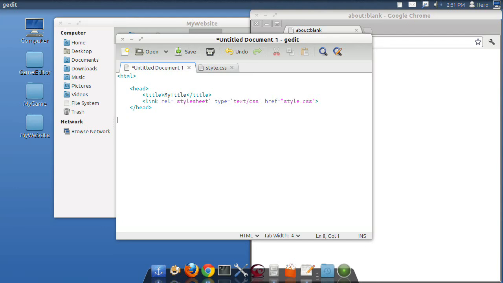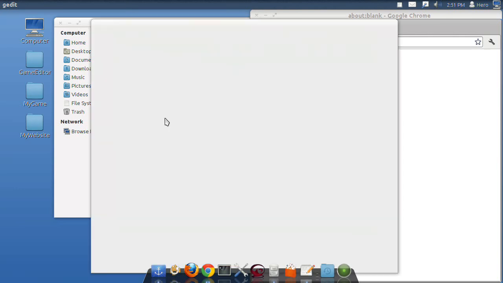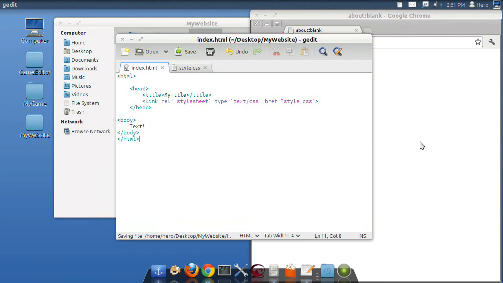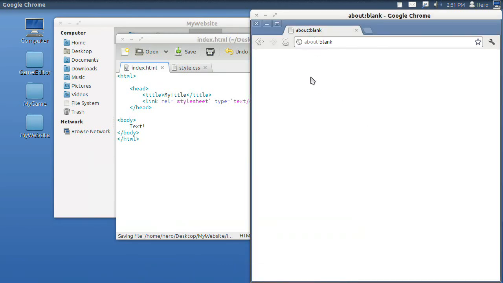Then go about 2 lines down again, and here's the body, the main content of the HTML document. Text. Indent this text. Now this ends off the body, and this ends off the HTML. And name it index.html, which means it's the main page.